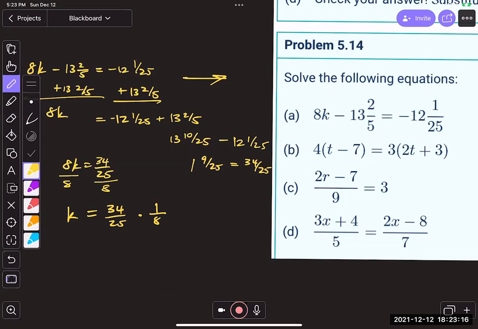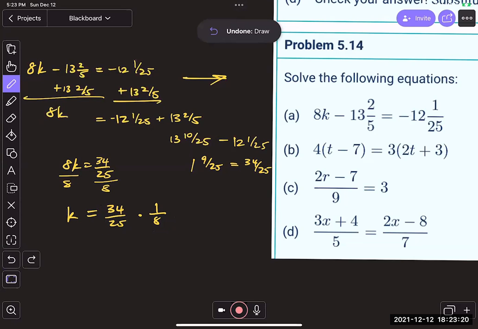So this is the way that you want to think about it. Okay, what is this equal to? Is there any way? Yeah, you can take out the 34 and the 8, and then you can make the 34 into a 4, and make the 8 just a 4? Yeah, and then the 8 turns into a 1. So 34 divided by 8 is 4? No, 32 divided by 8 is 4.